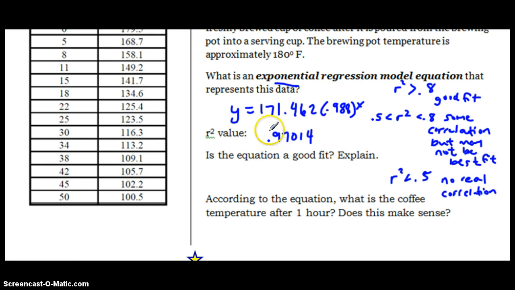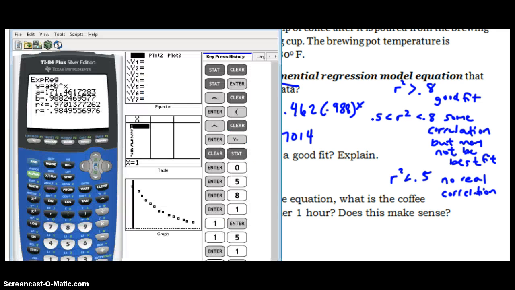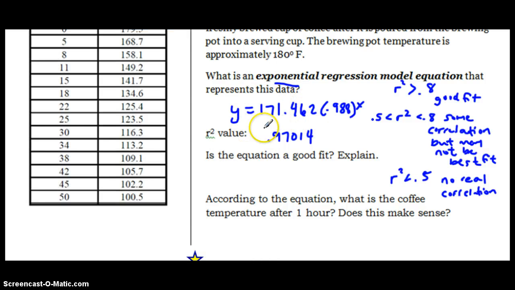Okay, so you should have written in this value in for A and this value in for B. And it's a good habit to use more decimal places in this function than we might have in the past. So I recommend using 3 decimal places, the thousandth place. It's just because of the way it is, where our x is, it just makes our equation more accurate. So you should have written y equals 171.462 times 0.988 to the x power. So only the 0.988 is to the x power.